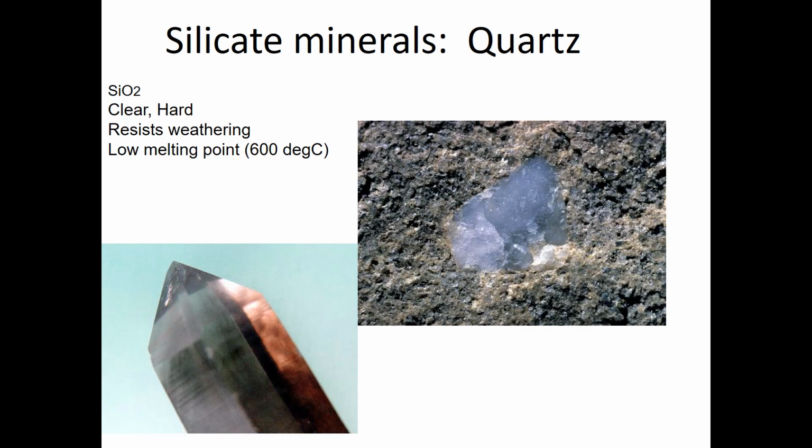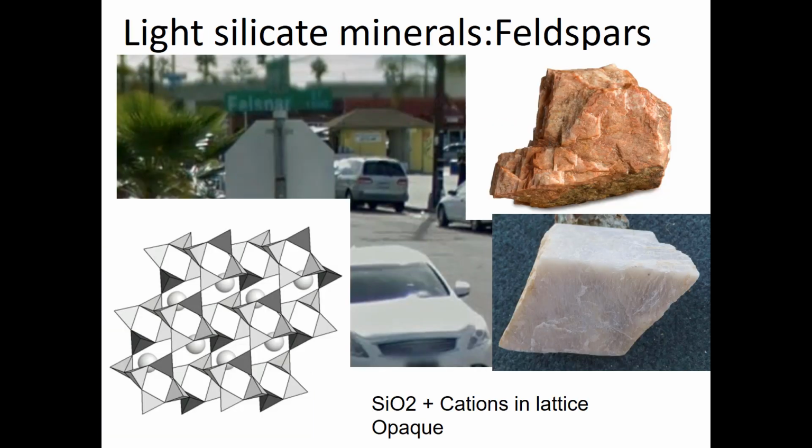So the first silicate mineral is also an oxide. It's called quartz, and it is one of the most common minerals near our surface, at least on the continents. It's clear, it's hard, resists weathering, but has a very low melting point. It's often found in association with feldspars. There's quite a bit of these all around the county, both potassium feldspars, which are pink, and plagioclase feldspars, which are often white, and you can see some stripes on the lower one; these are known as striations associated with the mineral structure.